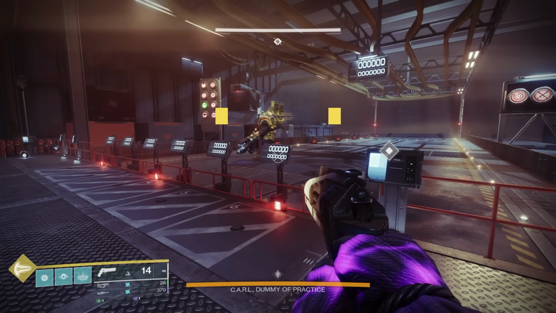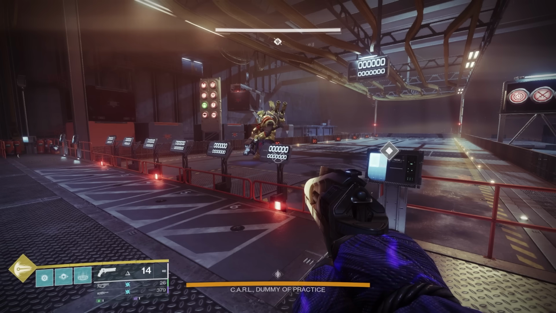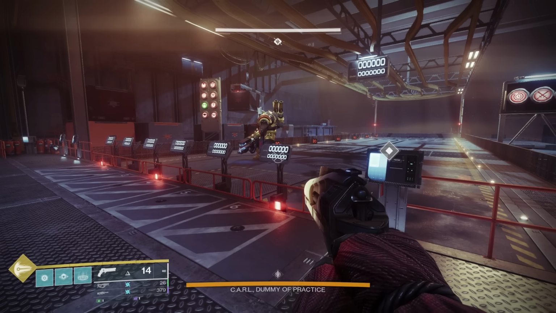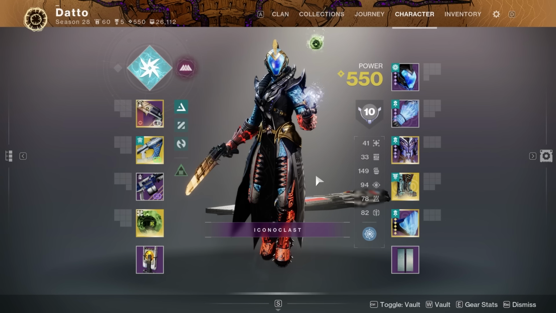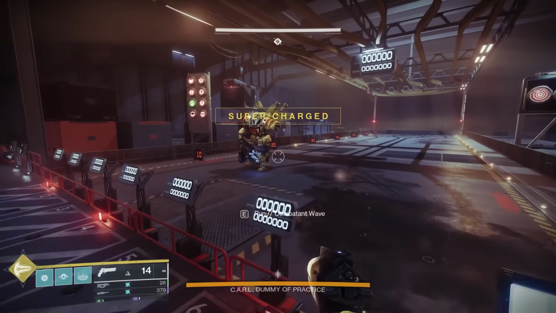So I want to take a quick detour to the shooting range just so I can show you guys the differences in damage or DPS between the Geomag setup versus the Stormdancer setup, kind of give you an idea of what we're working with here. So this, we just have Geomag stabilizers. My super is at 94, so we don't have any bonus damage on this one because I was focused a little bit more on getting out Ionic Sentries. And so we're just going to shoot this guy in the face.